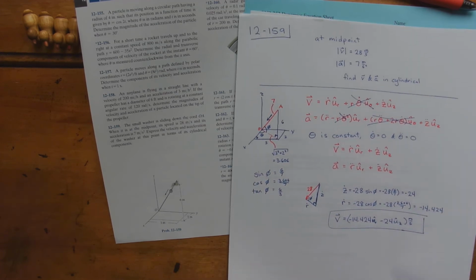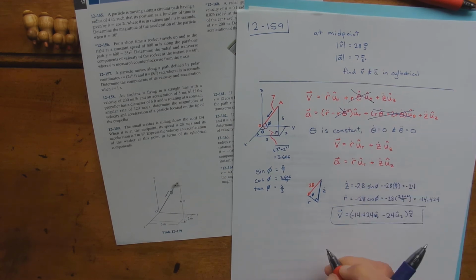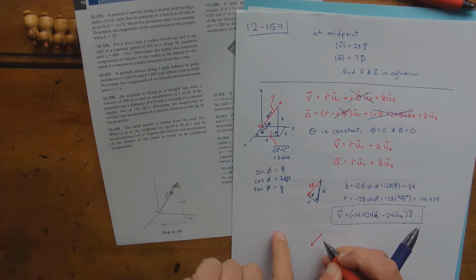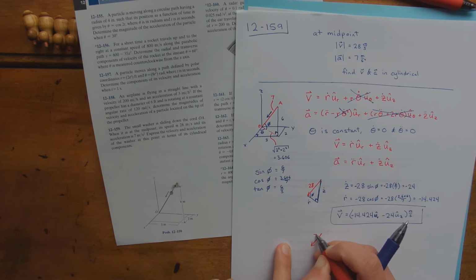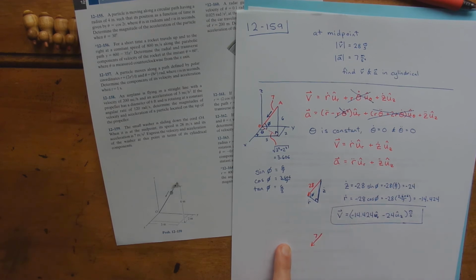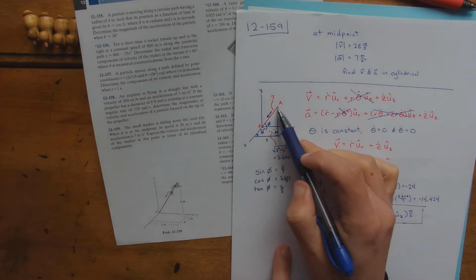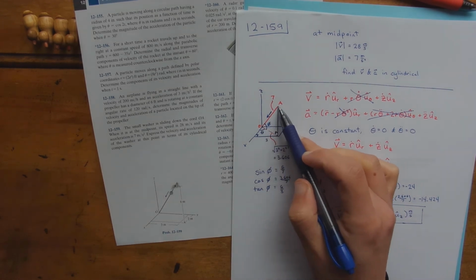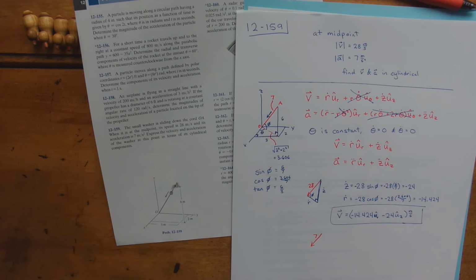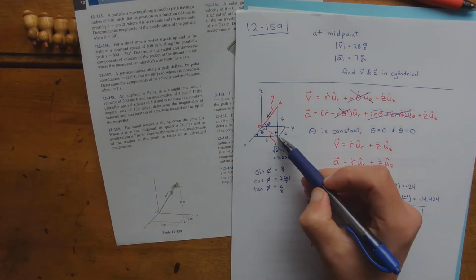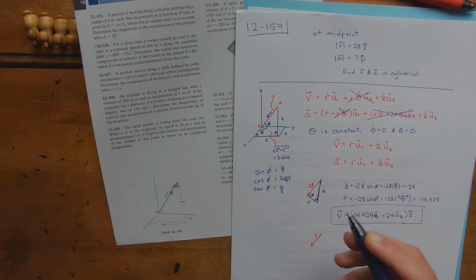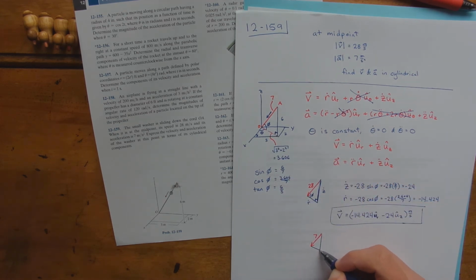We do something similar for the acceleration. The magnitude of the acceleration is 7. It's pointing in the same direction. Whoa! The magnitude of the acceleration is 7, but the length from here to here was also 7, which means if I break it down into components, I would expect to get 6 and 3.606. How easy is that? But let's just do it to make sure.